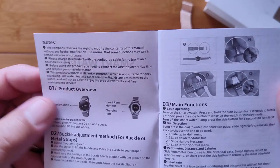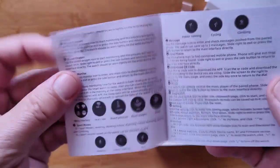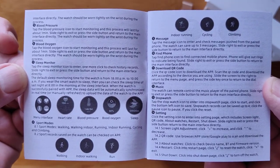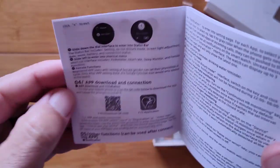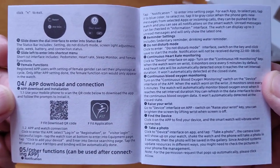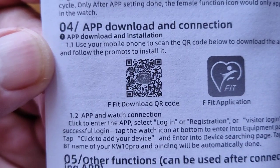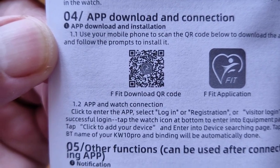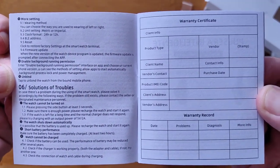We have the manual — it's a user's manual in English. We page through the manuals on all of our reviews because oftentimes you won't find them anywhere on the web. We've got the FFIT app with a download QR code, but we always recommend you go to the Google Play Store and download it from there because it's gone through the security check by Google. We have the link in our show notes too.